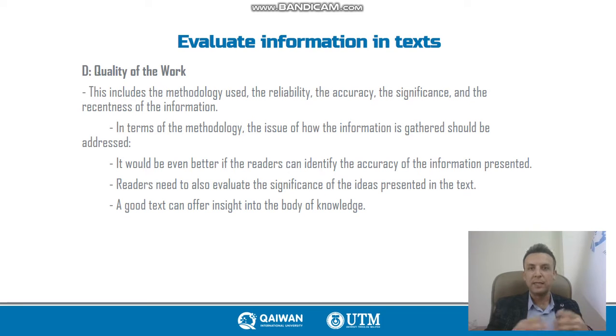Methodology is, let's say, the same thing. That means how you collect the information, what information you bring, and it's important actually for the writer to inform the reader and the audience about the methodology, because that adds to the validity of the information. When as readers we realize that, for example, the information has been collected from an authentic source, then we can trust the text and the information more.